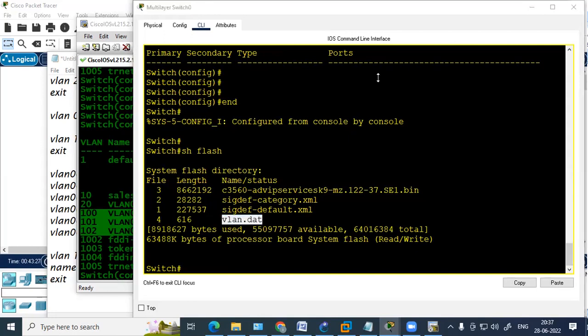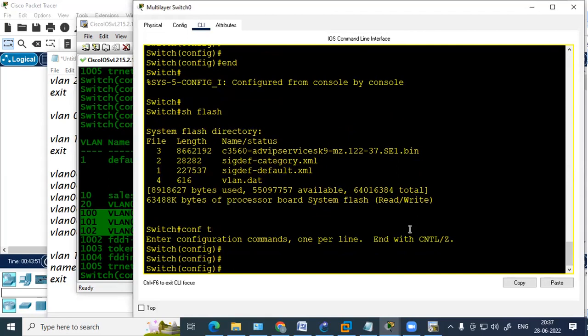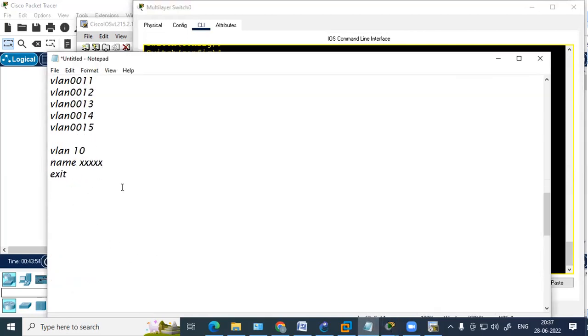By default, once you create a VLAN, it is like a DDL command. If anyone knows DDL and DML commands: DDL means permanent, no commit is required. Once you create, it is saved. DML means you have to commit, you have to save. Now let us see the second method of VLAN creation, through the interface mode.